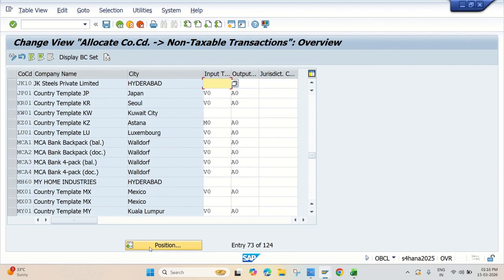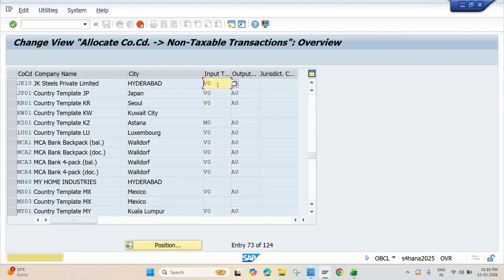JK10. In JK10, the input tax indicator: V0 is the default input tax code. The output tax indicator is A0.